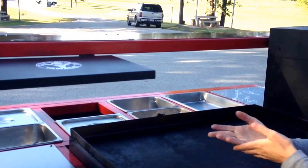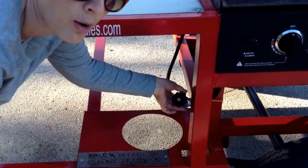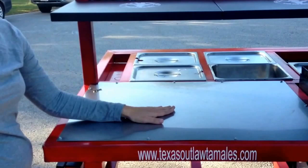It keeps the food warm and it keeps your prep time down because you do it all right here. And one person can run this whole grill because it's that easy. Down here, we have our hookup line that will hook up the propane bottle to your grill and to your burner that I'll show you on the other side. It just takes one propane bottle to run this whole trailer. Up here, we have our stainless steel counter space that you can use to prep your food before you put it onto the grill.